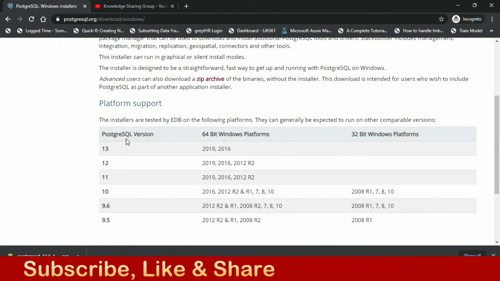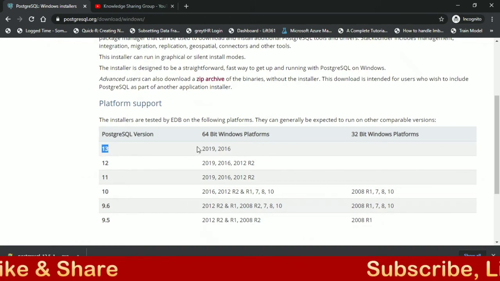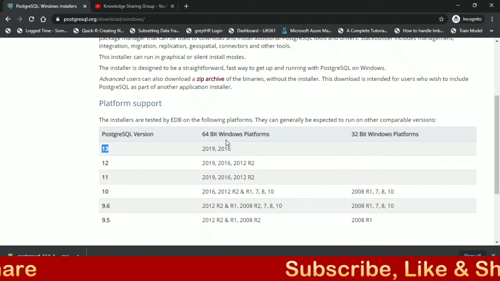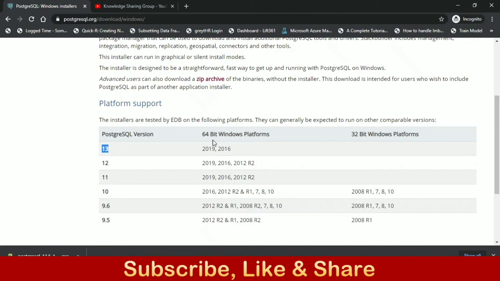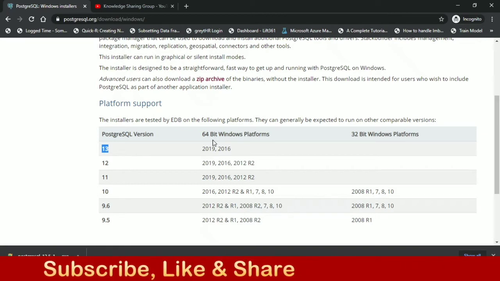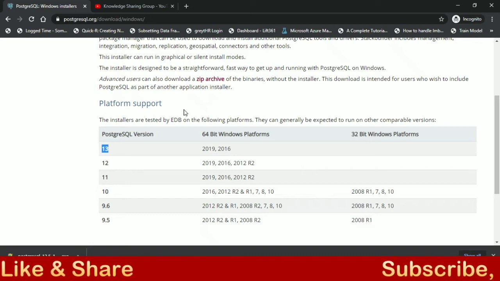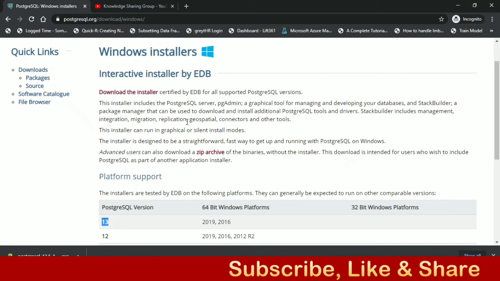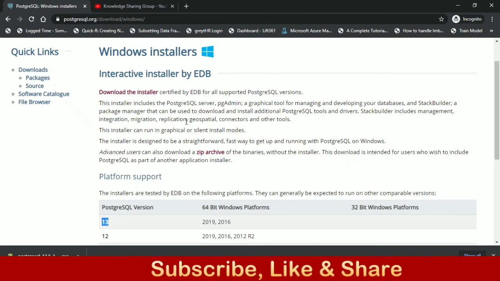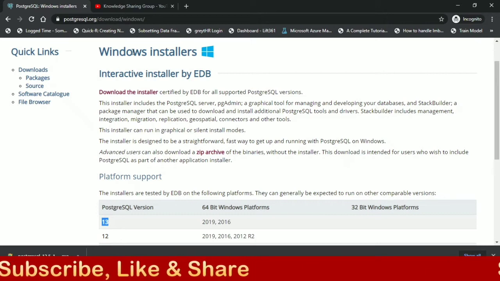Over here you will see the different versions. The latest version is version 13, and you have two different installers depending on what bit your system is. For 64-bit you have these installers, and for 32-bit also you have certain installers. So based on whether your platform is 64-bit or 32-bit, you have to download the installer accordingly.